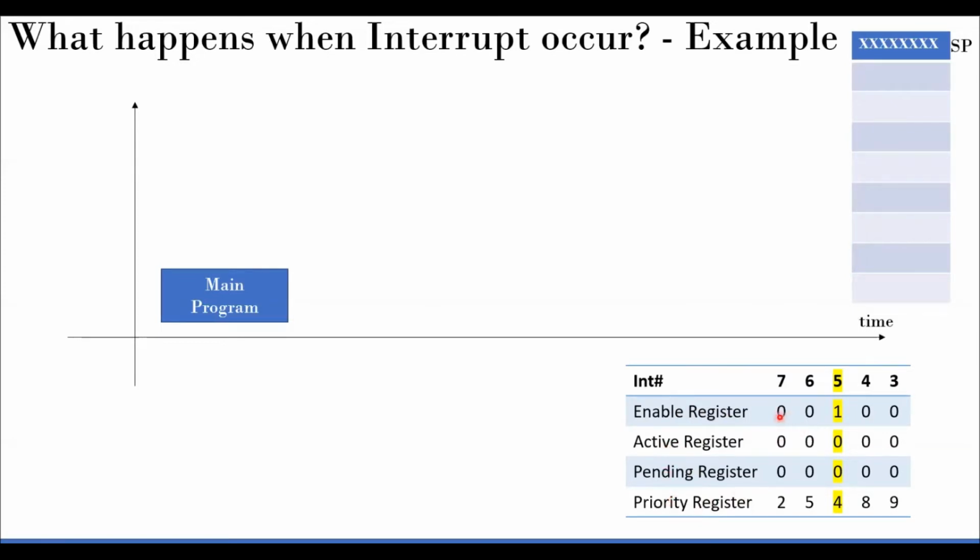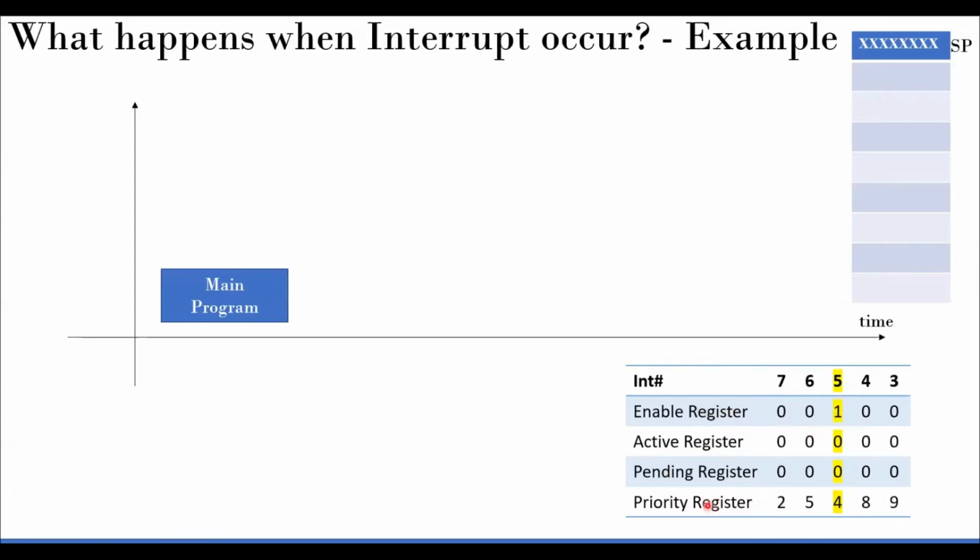In this case, only interrupt 5 is enabled. Others are all 0. In the enable register, 7 is 0, 6 is 0, 4 is 0, 3 is 0. So even if an interrupt comes in 3, 4, 6, or 7, nothing will happen because we have not enabled that register. Here 5 is enabled, so if an interrupt comes in 5, it will be handled.